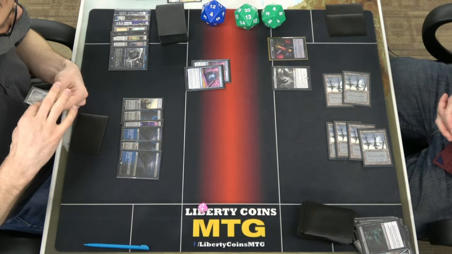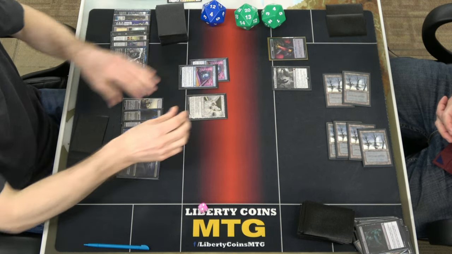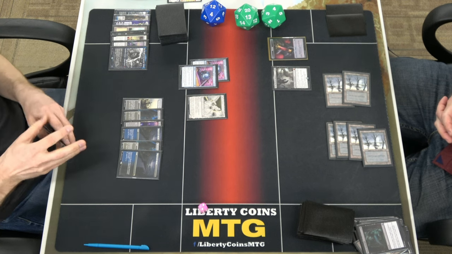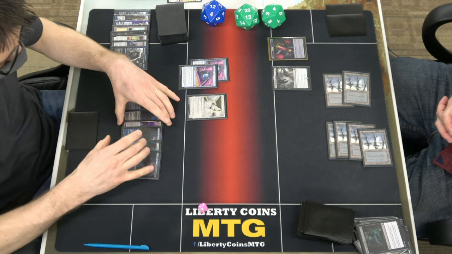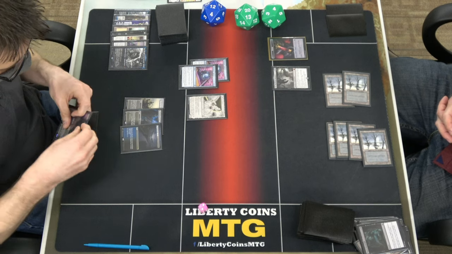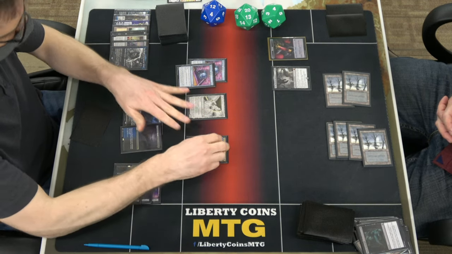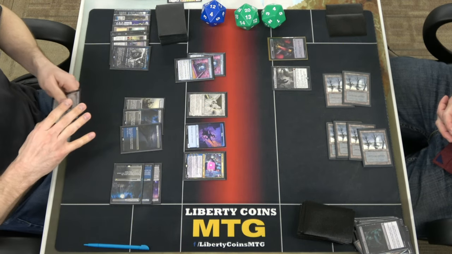What's this? A Windsnare Specialist. So you're taking four. Like a ninja. Oh, you're just a ninja. I don't know why I said that. Four. I know how to do math.